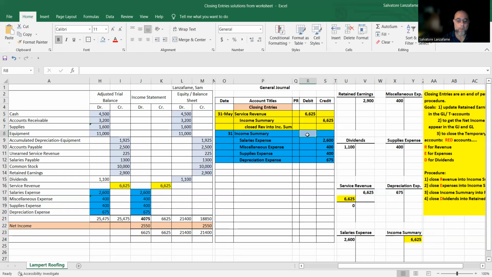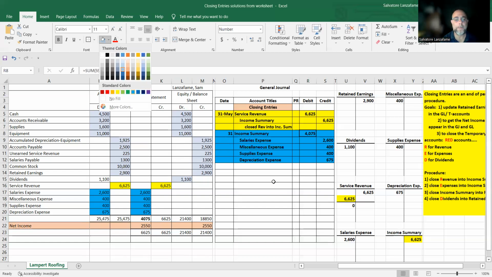And now we're going to debit income summary for the total of all the expenses. There's that 4,075. Let me take it off that ugly blue and put it to the real blue. But look, 4,075.